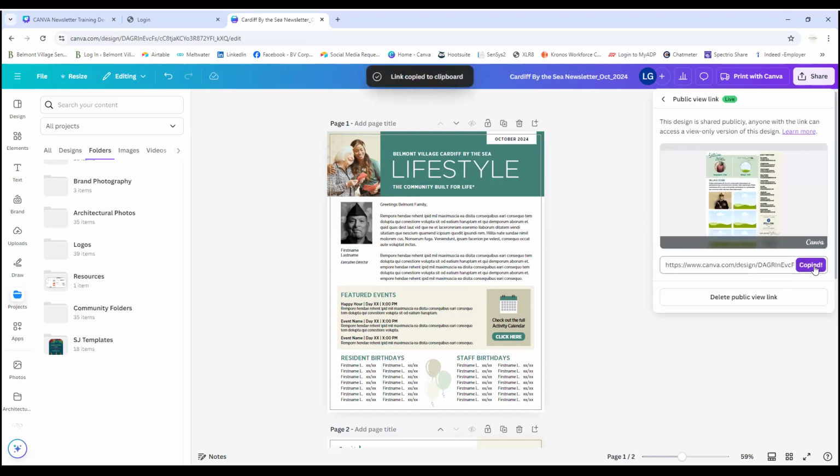So when they submit the form, we want them to use the other link so we can make all of our edits. Then our team will send out the public view link once all changes have been made. Okay, sounds good. Does that make sense to everybody, hopefully?